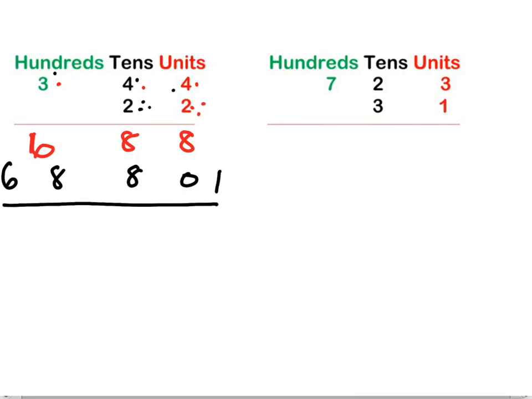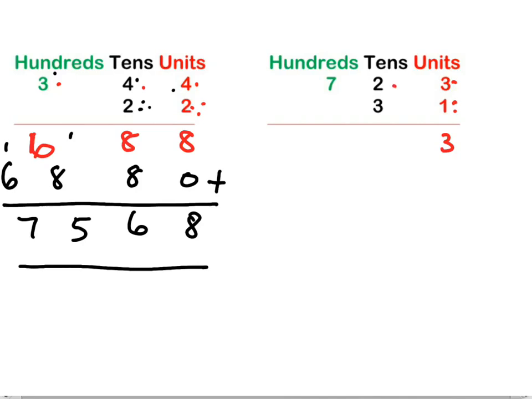Now we're going to add 8, 16, that's 14 plus 1 is 15, 7. There we go. Okay, next one. 3 times 1 is 3, 1 times 2 is 2, and 1 times 7 is 7. Now we're going to go onto our tens column. So we're going to write our 0 down first. 3 times 3 is 9, 3 times 2 is 6, and 3 times 7 is 21.